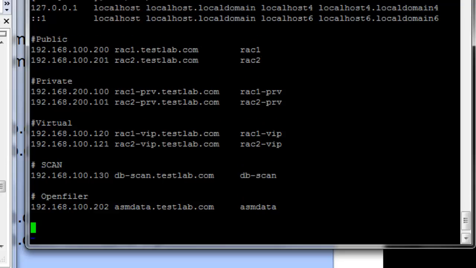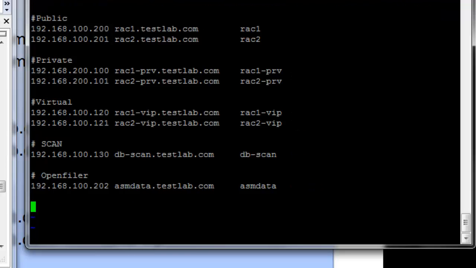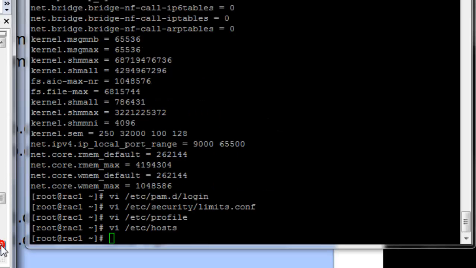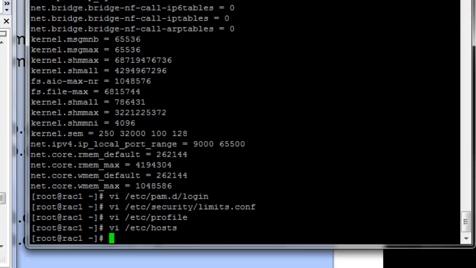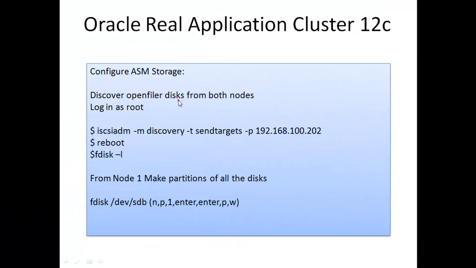And remember, this configuration will be the same for node 2 also. All these lines have to be added to node 2. So we are first making changes in node 1, and similar changes have to be done in node 2 also, and then we can begin with our installation. Okay, it has been saved. Now the pre-installation tasks as root user have come to the finish line.